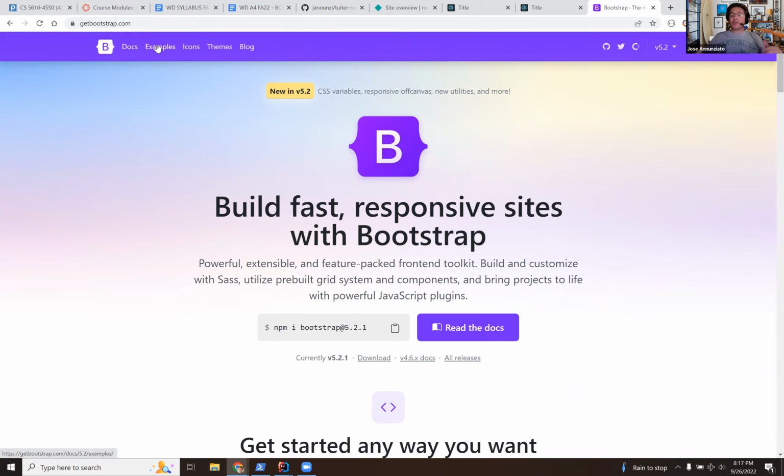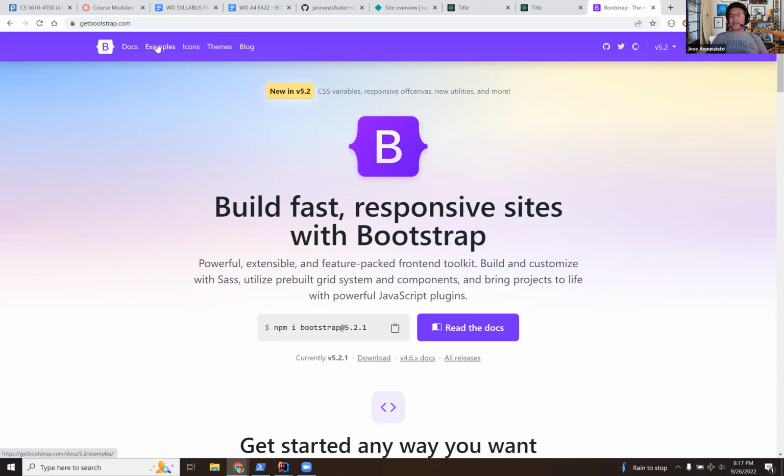Okay, so let me just show you some of the things that you can do with these libraries. Now, obviously, this is a very broad industry of libraries that compete with one another. There are tons and tons out there, some as popular or even more popular or less popular, that have a following from multiple developers who like one library versus another. So I'm not going to say Bootstrap's the best.